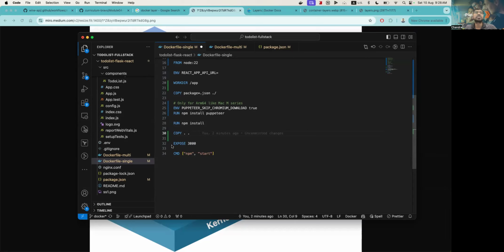Till I make changes in the application code, I don't need to do npm install. Do you do npm install always in React? You don't, right? You do npm install once, then you keep developing, you get a new library, then you do npm install. Can someone confirm? I'm not the React expert.